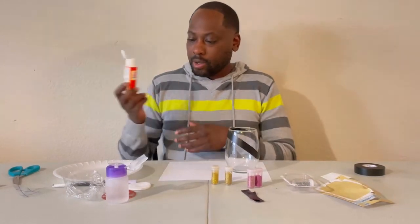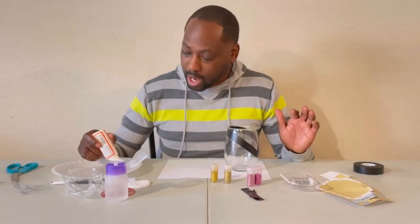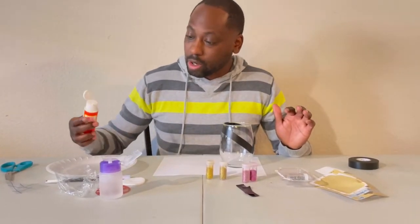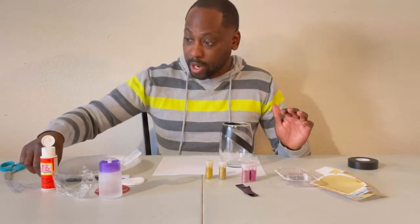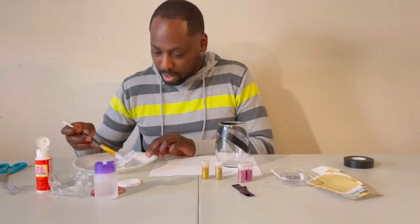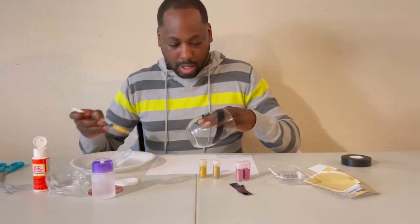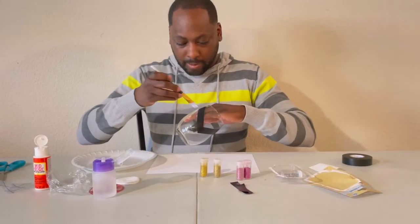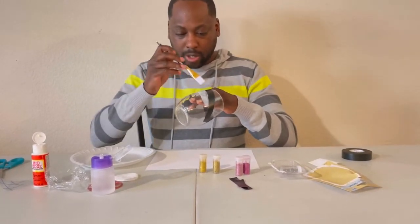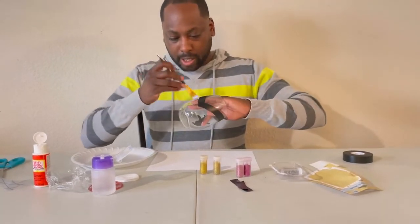So first thing, I'm gonna put the Mod Podge on a paper plate, because you don't want to contaminate your Mod Podge. So let's put it on a separate plate. Then we're just gonna paint this on somewhat liberally, but you have to move quickly because you don't want it to dry before the glitter has a chance to get on it.